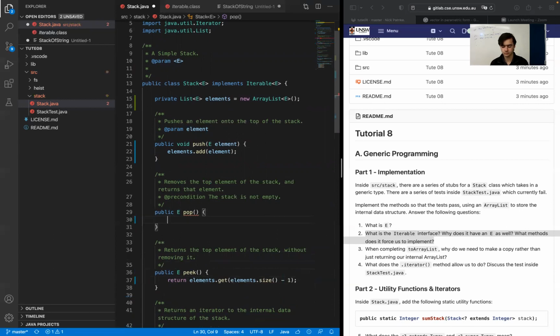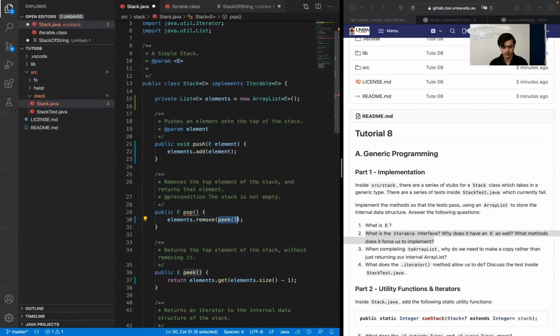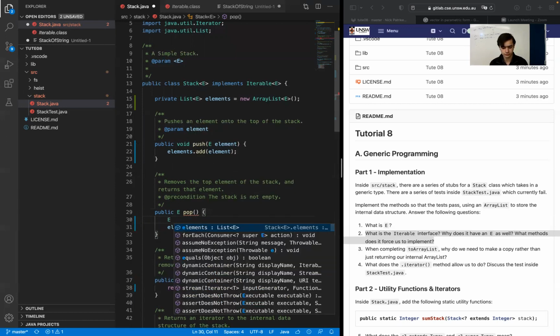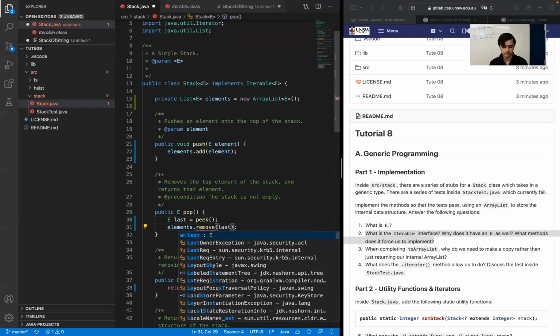And then what can we do here? Do I need to do anything else? I think we might be missing something. Yes, let's pull it out into last equals peek and then remove the last.